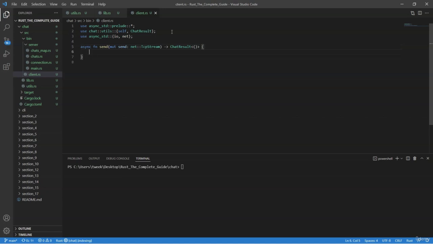So our chat is going to have a few options and we want the user to be aware of them. So we can just go ahead and print them out.